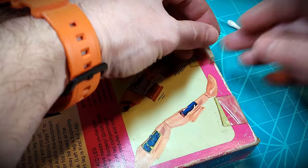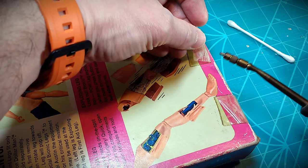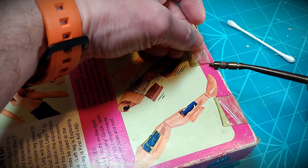The old tape, unless it's already loose, is pretty well fused into the surface, so I don't want to tear it out.